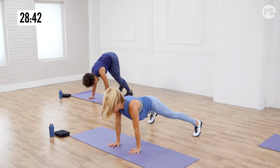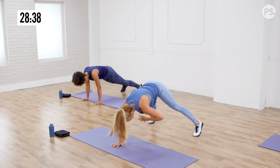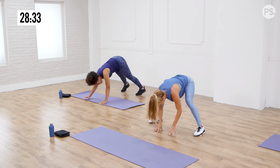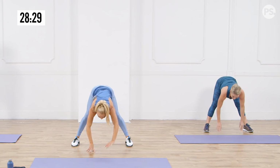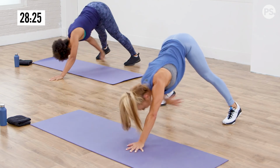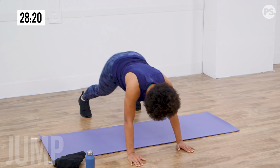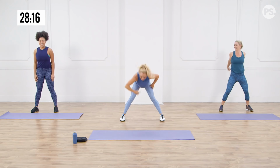Let's get ready to work. This is seriously gonna be really fun. Touch it, pike those hips up, abs are nice and tight, and then walk it up. Now you have an option for right here, a little plyo. And Raven does not have to do that. Let's do two more. Feel that stretch, shoulders stacked underneath your wrist. It feels good, right? Wait till you see what we have on deck for you. Awesome. All right, last one.